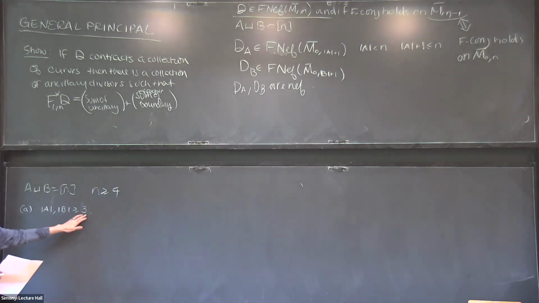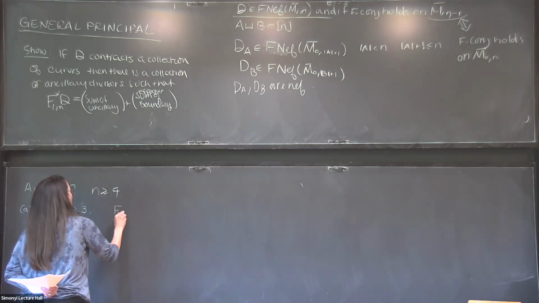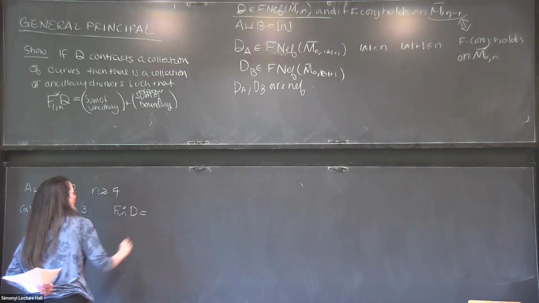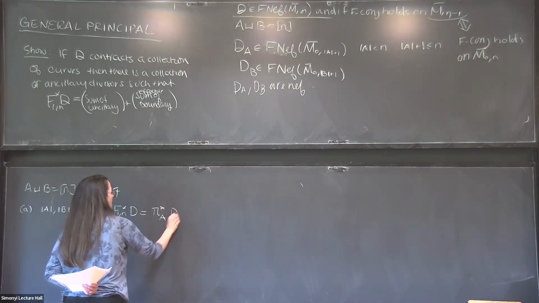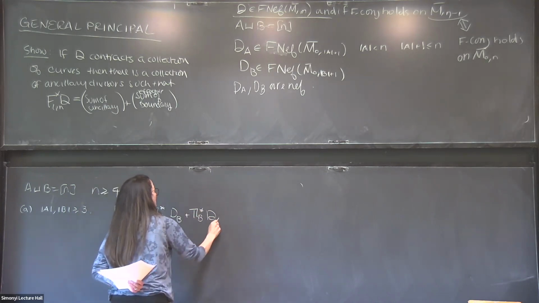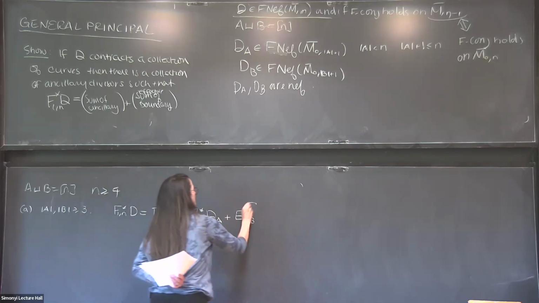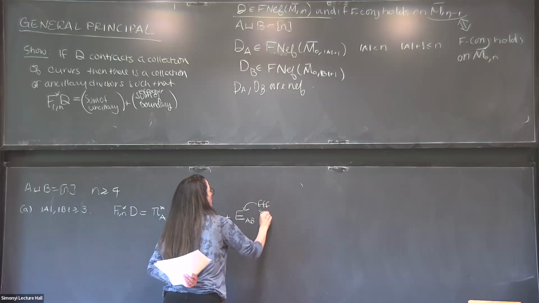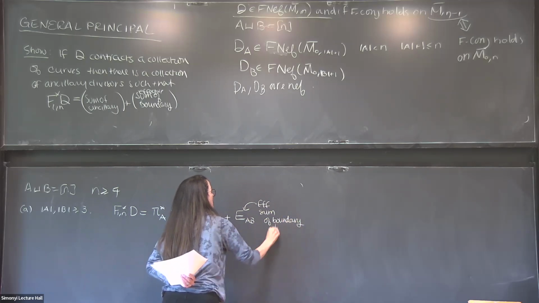I want to be in the case that I've covered already. It's either in P1 or it's on M0,5. Okay, so then we can write F1,N pullback of D as pi_A pullback of the complement of B, of D_B, plus pi_B pullback of the complement, plus an effective sum of boundary divisors that depends on those two things.